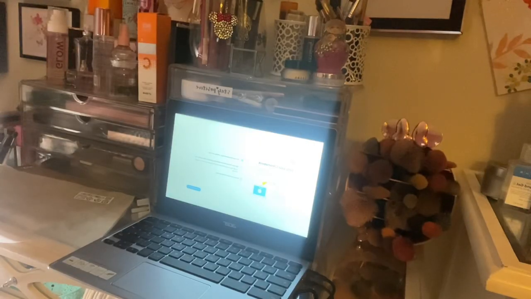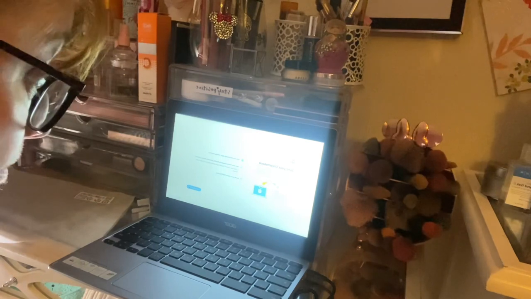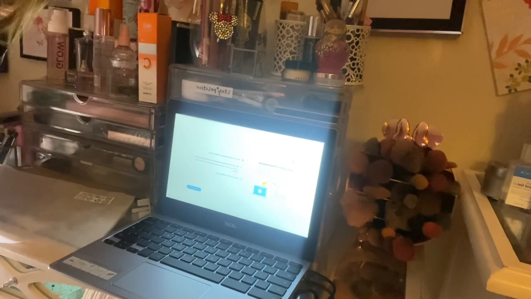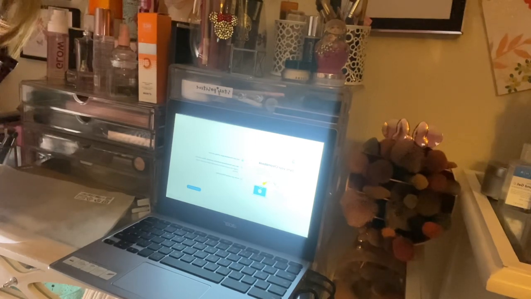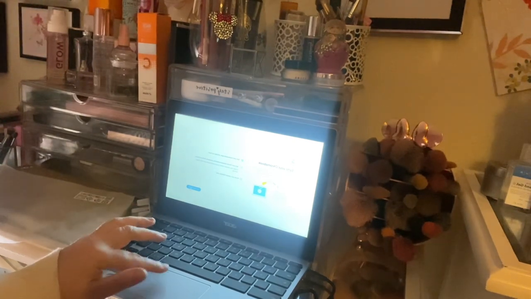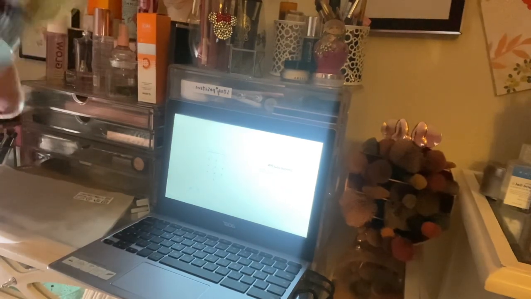Once you've either put your Gmail email address in, or made a Gmail email address, you'll come to this page and it says sync your Chromebook. It says your saved preferences and activity will be ready on any Chrome OS device. When you sign in with your Google account, you can choose what to sync in settings. Sync your Chromebook apps, settings and more. Sync your Chrome browser, bookmarks, passwords, history and more. Google may use your history to personalize search and other Google services. So you just accept and continue, and then you choose a PIN.